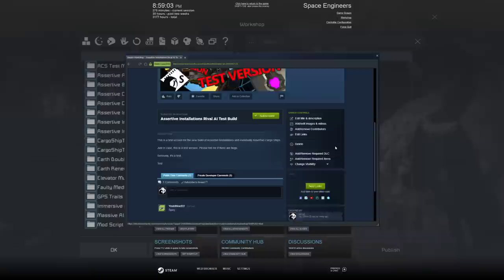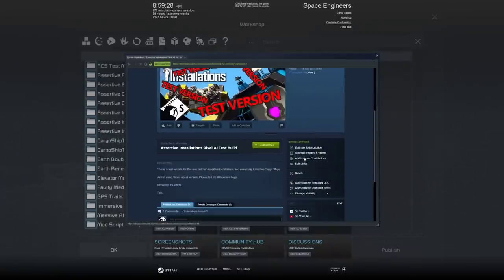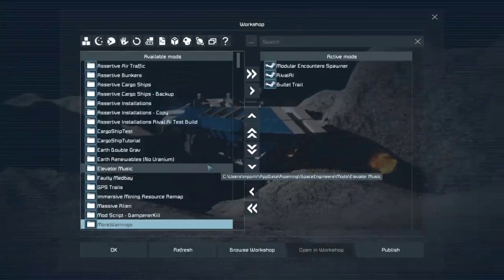Da da da. Nice one, Yoshi. And add my links. Yeah. That's not how you spell splitsy. Done. My usual thingies. Cool. That was actually everything I wanted to get done just now.